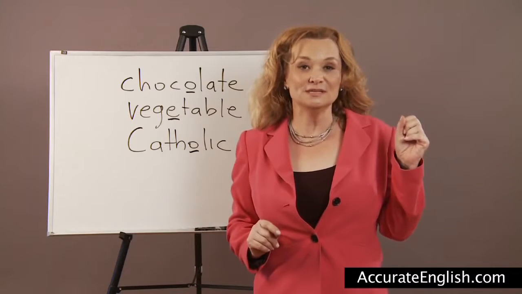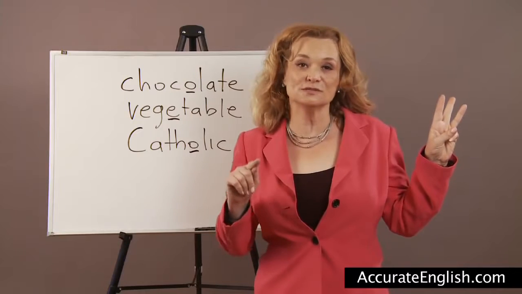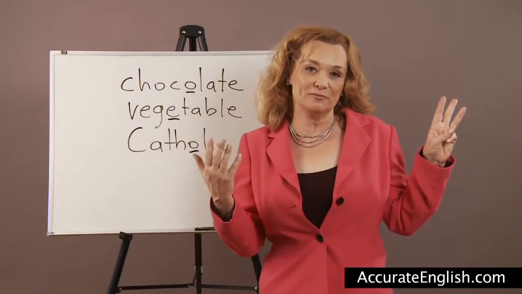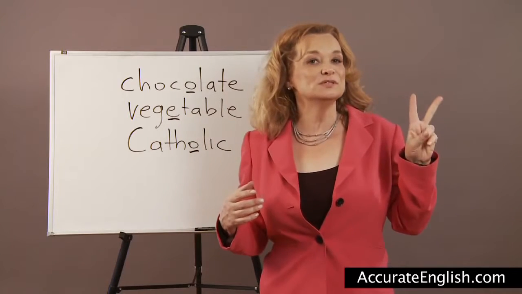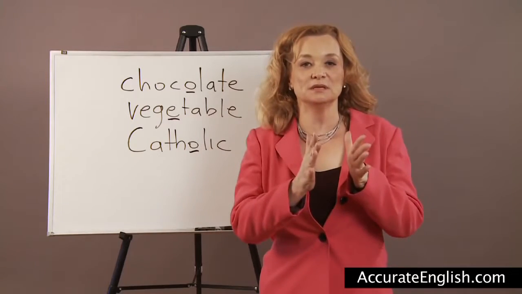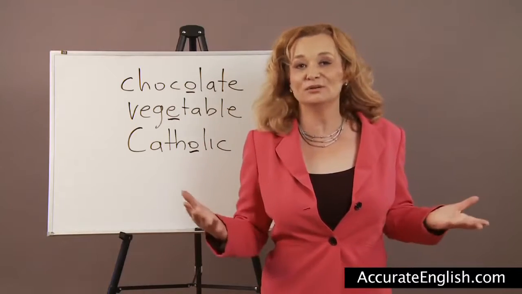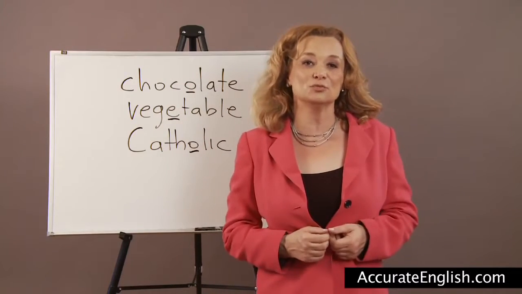So we don't say chocolate. In fact, we also don't say chocolate, which I've heard some of my students say. We reduce it to 2 syllables and we say chocolate. The late becomes lut and the O completely disappears. I know that's strange, but that's just the way English works sometimes.